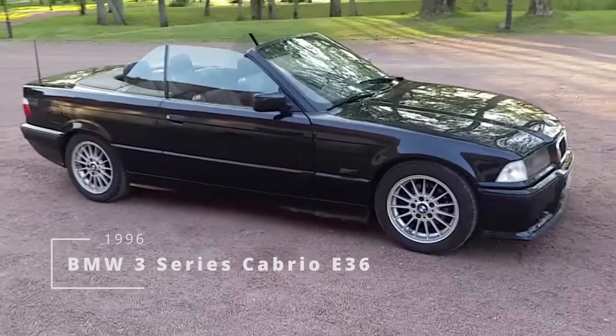Some of the dream cars that I have always dreamt about seem to be from the past. One of the cars I have always wanted — when I was looking for my first car to drive, I actually wanted to purchase this car very badly, but I did not — and this is the Cabrio. The reason why I always wanted this car was because of the movie Parent Trap with Lindsay Lohan.